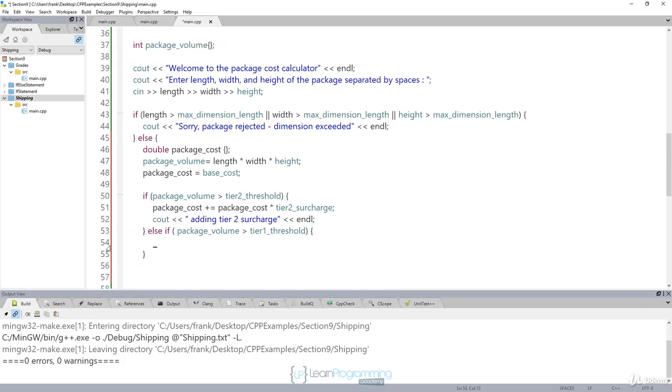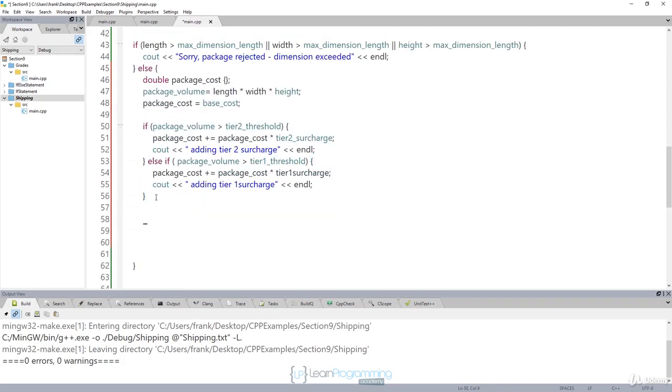And if that's the case, we can basically just copy this and I'll paste it in here. In this case, the package cost plus equals package cost times the tier 1 surcharge. And we can just change that statement right here to do that.